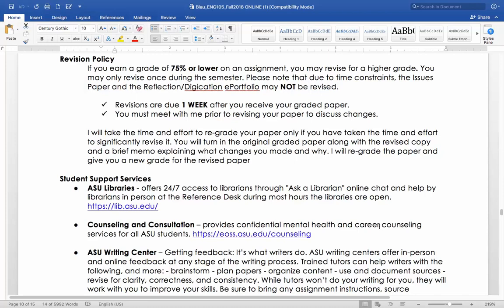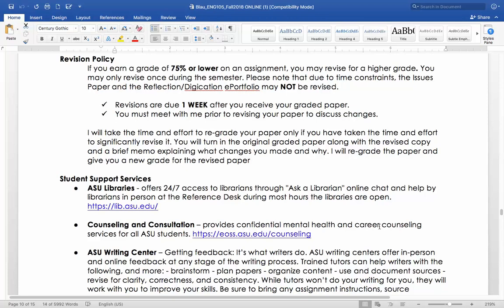The reason I do this is because I do want to allow students who miss the mark or have a bad week or just drop the ball on their assignments. I want them to have an opportunity to revise because I want to extend mercy to you. But at the same time, I don't want to spend all of my time, instead of teaching, grading revisions.